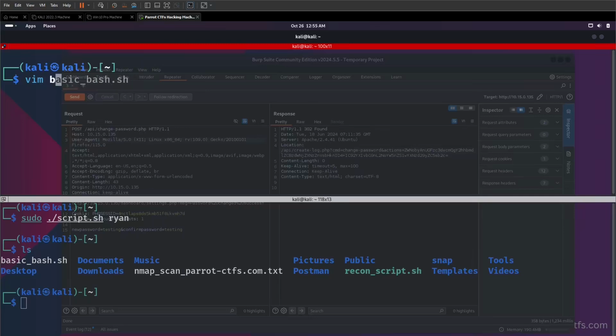So we're going to do bash RCE automation.sh, and we'll make sure that we include the shebang. Let's go ahead and start off with our configuration.